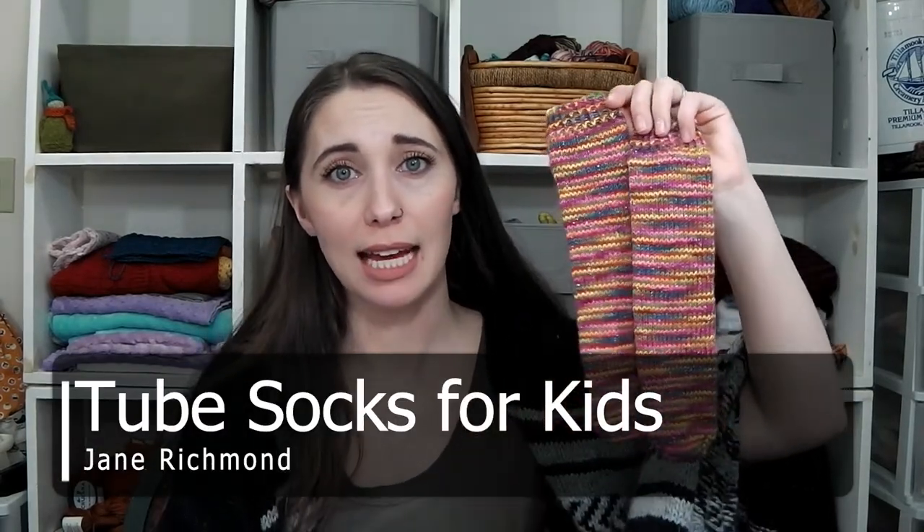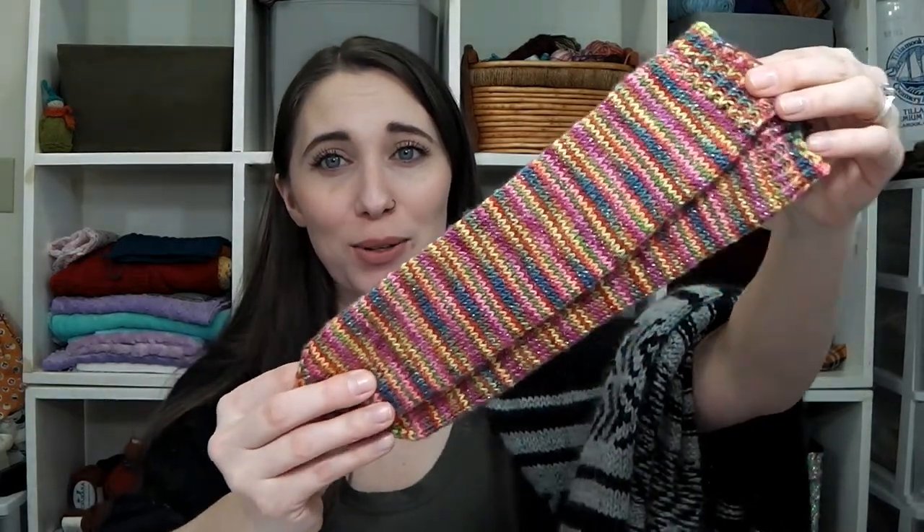I also finished Emily's tube socks. These were the free pattern by Jane Richman for kids' tube socks, and I did 36-stitch socks again because this Blue Moon Fiber Arts Super Sparkle sock yarn is thicker than the trekking yarn I was knitting with. I thought they'd end up a little larger, but they didn't actually end up that much larger — I should have gone up to 40-stitch socks and I will do that on the next pair. They fit, but it's not easy for her to get them on and off. They're beautiful and I love that sparkle.